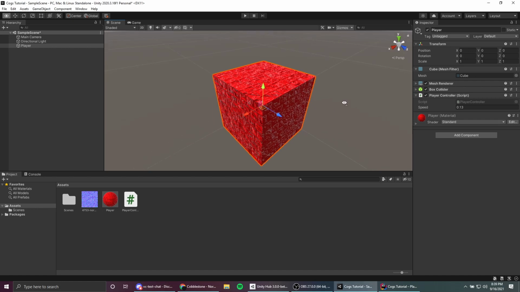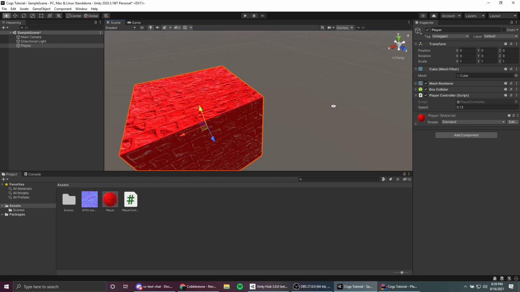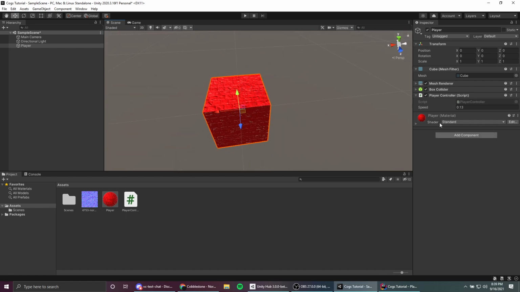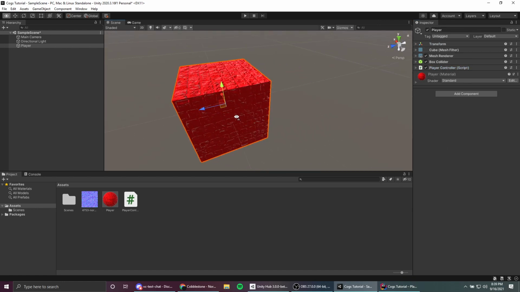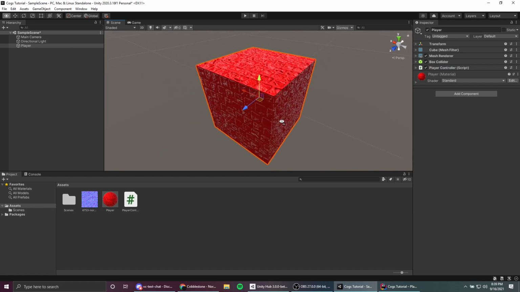I hope you guys learned a lot about the basics of Unity. We talked a little bit about what each part of Unity is, what components are, which is pretty important to have a good understanding of. How scripts fit into all that, what scripts can do. They can modify other components, and then also how we can use materials to change the way our games look.